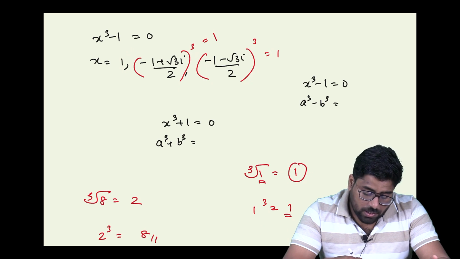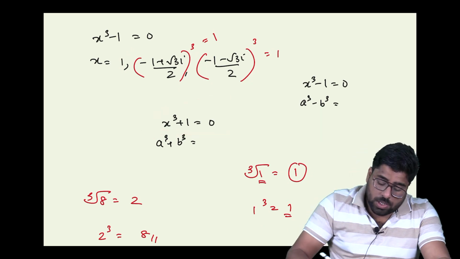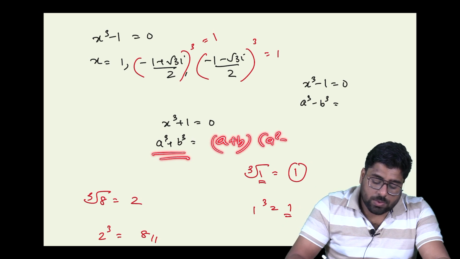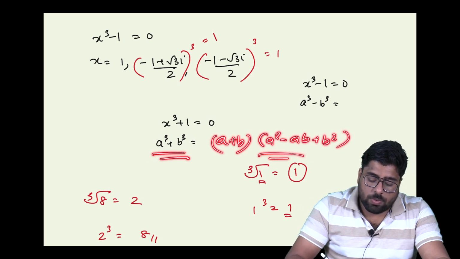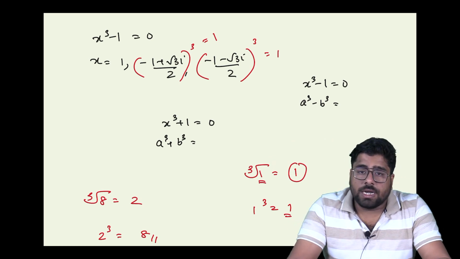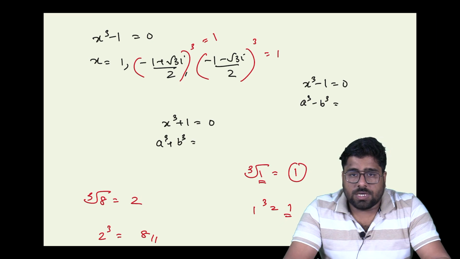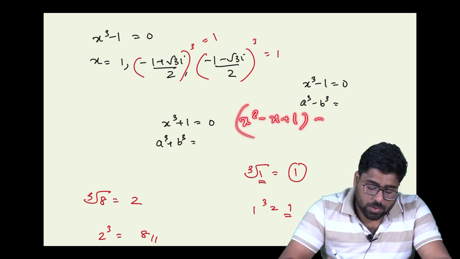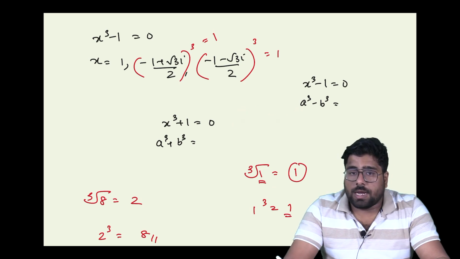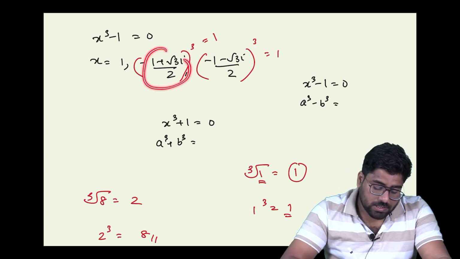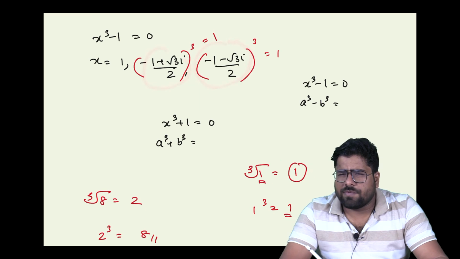Once you have completed that, go for x cube plus 1 is equal to 0 using the concept of a cube plus b cube. The formula is nothing but a plus b into a square minus ab plus b square. Don't go about searching for that now. It is a formula. If you do not know the formula, study the formula by heart. Use that formula and try to find the equation. It will be x square minus x plus 1 equal to 0, which is different from the one that we had here, which was x square plus x plus 1. Now, you may solve that and try to get an answer similar to this one. It is going to be a little bit different but similar.